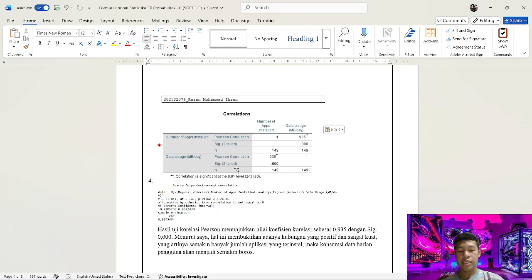My take on this is a positive and extremely strong relationship, as I told you before. It has 93.5% on there. It perfectly proves that the more apps you have on your phone, the more daily data you are going to burn. Let's move on to number 5.